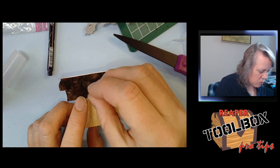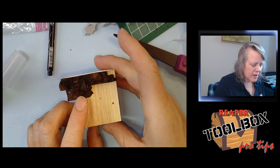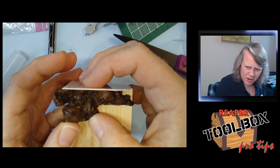And what that does is it totally disrupts that appearance that you have of having layers. Because the minute you put an extra piece of cork in there, suddenly it disrupts that line to the eye. And then you can essentially do multiple layers of cork and people have a hard time seeing. Here, let me get this in focus. There. But people will have a hard time telling, right?